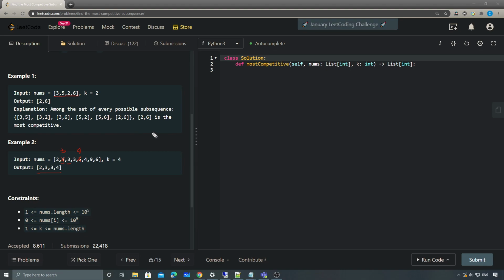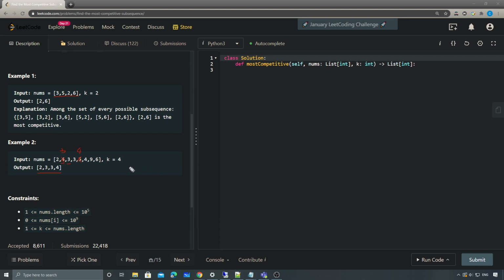Basically, we're trying to maintain an increasing queue, and every time we see a smaller number, we pop the greater numbers out, because remember our purpose is to find the smallest subsequence.